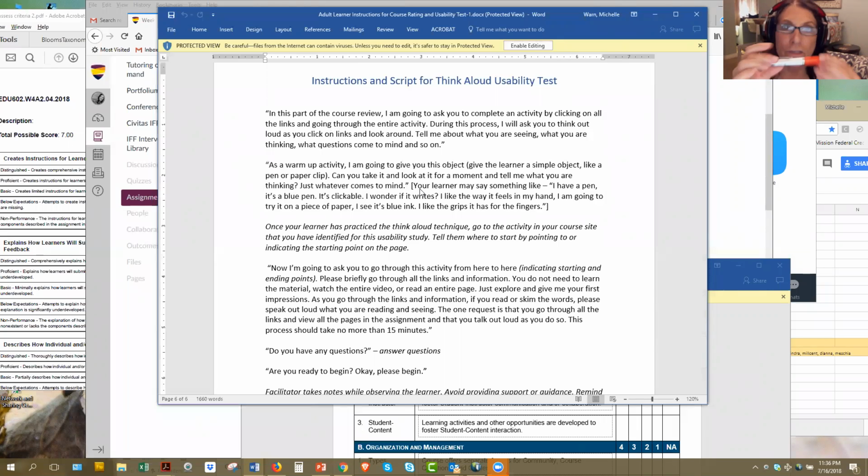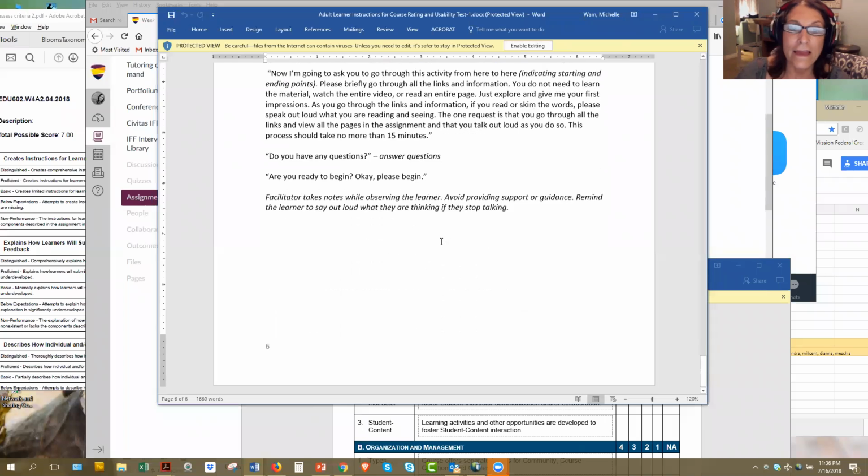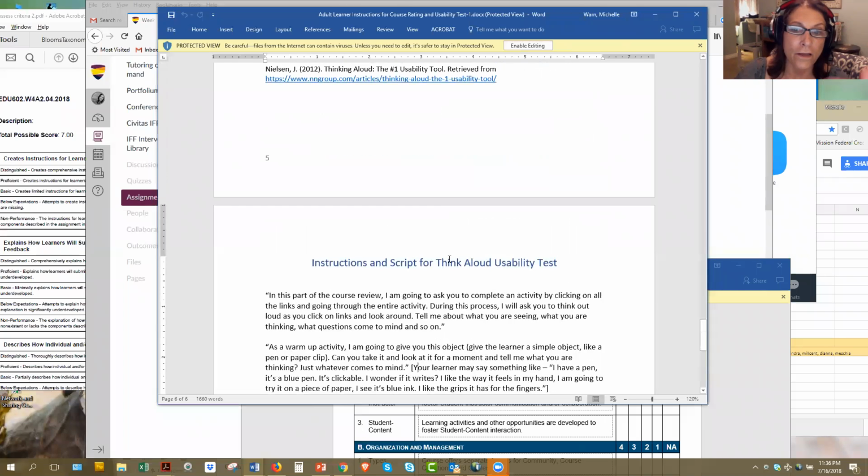So, for example, I'm looking at this pen and I really like that bright orange. It's just so vivid. And I click the pen. Oh, the pen doesn't click. How interesting. I wonder how I get the ink out. Oh, I twist it. Oh, okay. And it looks like it's a little bit bent. Too bad, because this is such a nice pen. Okay, you see what I'm saying? So that's what think aloud technique is. And you have them experiment with it, and then you go, okay, you're ready. And then you get them going on the think aloud usability test.